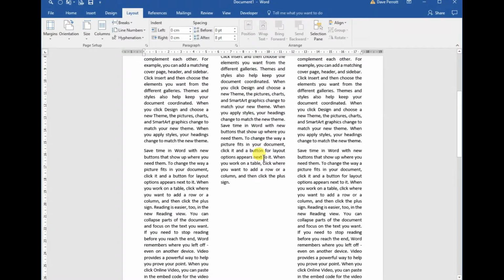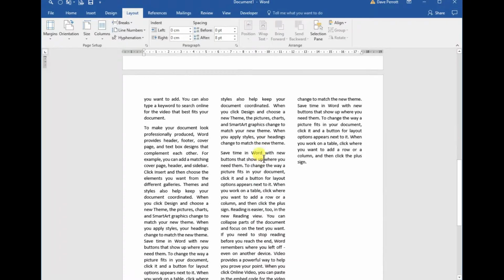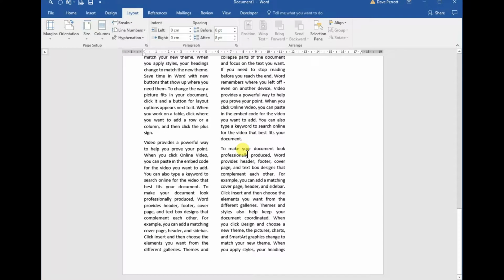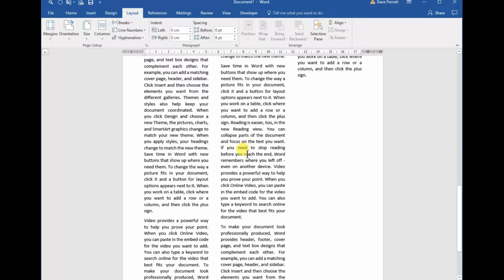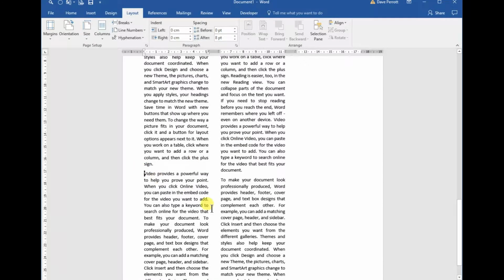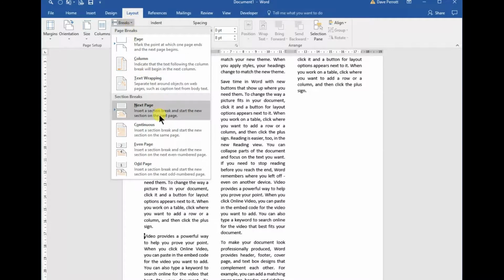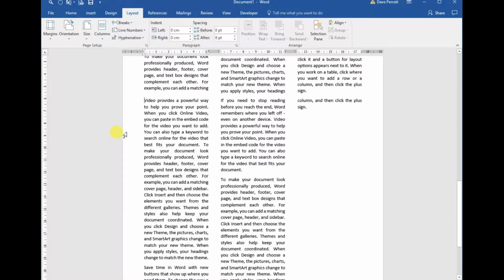Let's say the next bit you don't want columns all the way down, or 3 columns all the way down. You want 3 columns for a page and a half, or whatever the text is, and then you want to go back to 1 column, or maybe 2 columns or something. So let's just take this last bit of text here, and I want to turn that back into a single column. So to do that I need to make another continuous section break. Click that in there, turn the pagination back on.